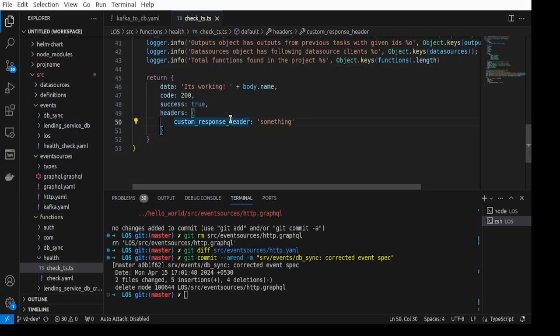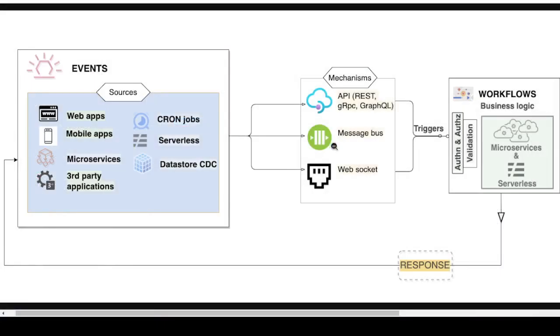So events may come into your application through any external or internal sources within your system. It could be a mobile app, a web app, a microservice, another application accessing your API, and so forth. Your API could be invoked from anywhere, internal or external, or your message bus event could come from any kind of message bus.